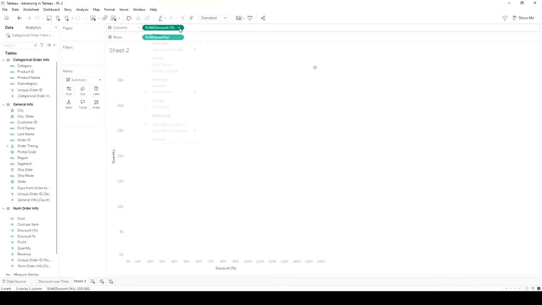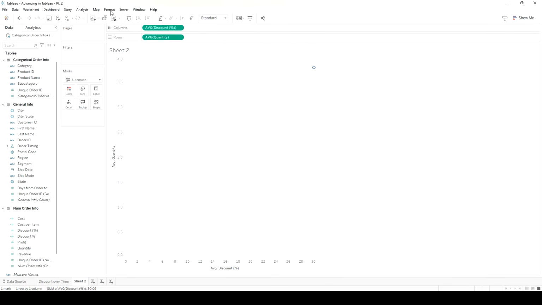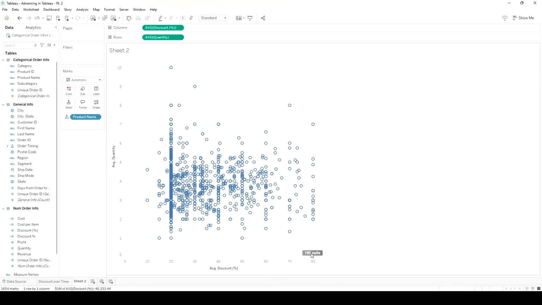And again, it starts as these sums. And so I've kind of done bad practice here as I've gone through, but I'm really exploring the data here. So I don't know as much. And then I will do, again, two ways we can deal with scatter plots. We can figure out what we want it to be split by. So if I wanted it by category, I could drag this to detail. And remember, there's only three. So it would be the discount average versus the quantity average for each one, which I don't think makes sense. I may want to see the product name on here to go through and see if there's, and then now it's saying, well, I have 195 nulls.